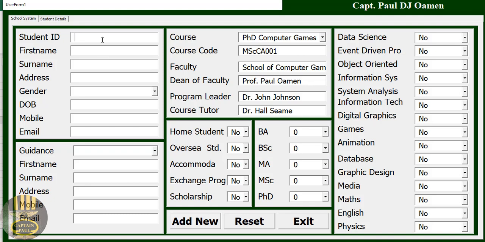So the student ID, that's the student ID, and the name of the student happens to be, let's say, Santana, and his surname happens to be Santana, Montana. Address of Santana Montana, 54 Denton Highway, Dallas, Fort Worth. So come in here, male, date of birth.